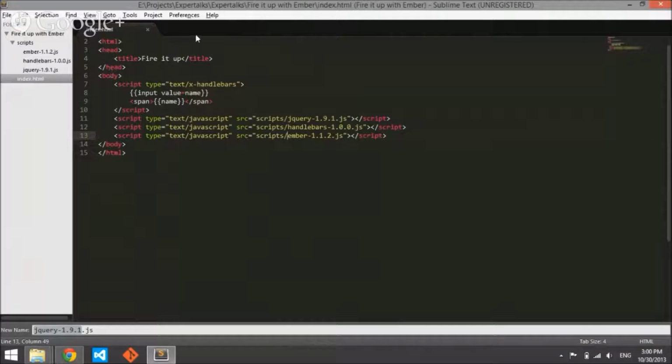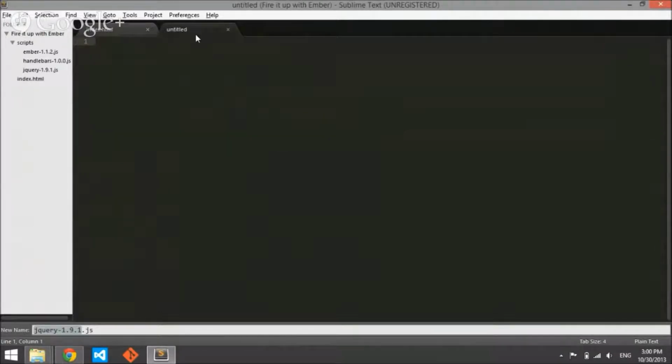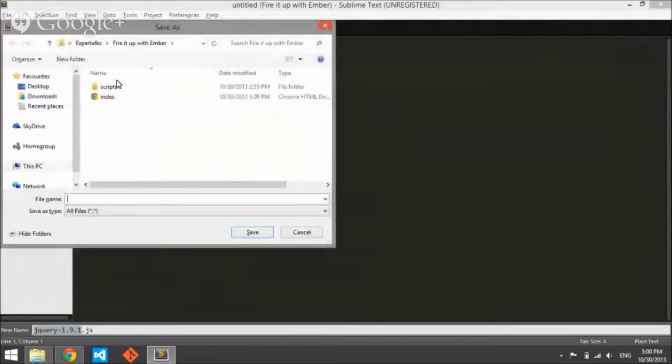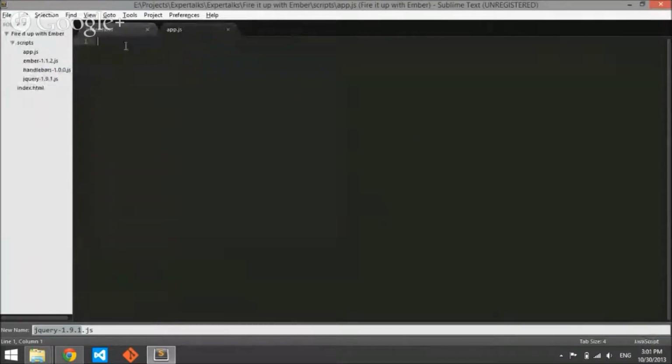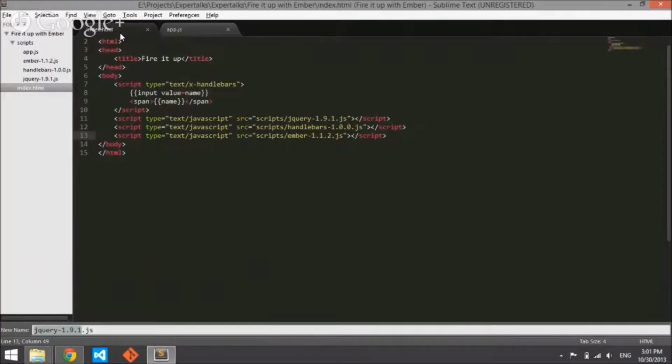So now we have to create a new file. So let's create a new file. I'm going to call it script. So this is going to be the core script of my application. I'm going to call it script.js, or for the sake of simplicity, let's just call it app.js. So now I have defined app.js, within which I will say, okay, fine, var application equal to Ember.Application.create. Writing this line lets Ember know that app is an Ember application.